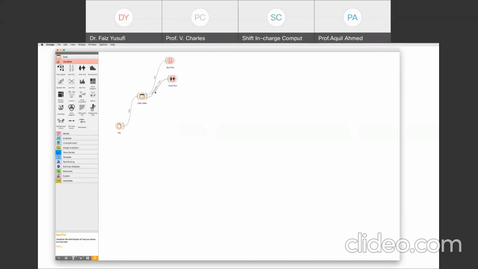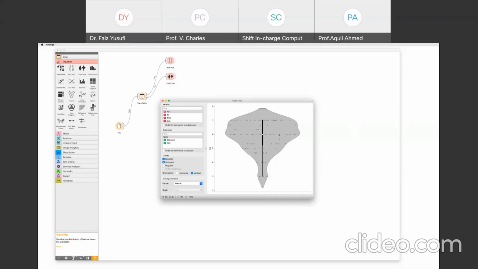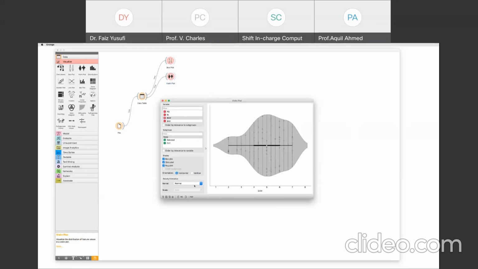Again, I'm saying that it's selected data. You can make sure that you are only doing data to data modeling. Say okay. Then you can think of seeing that in a violin plot. You can play around with lots of options that are available with the violin plot. You can also change horizontal to vertical plots, and you can change the density function to linear, kernel density, or normal. Accordingly, you can see your violin plot.